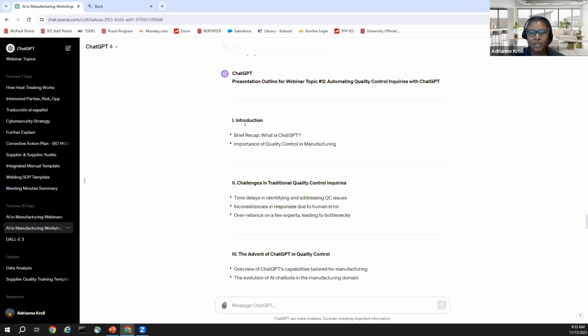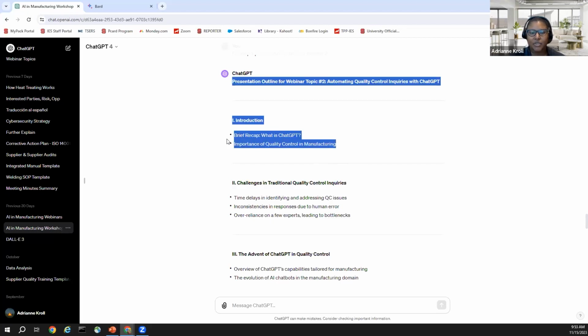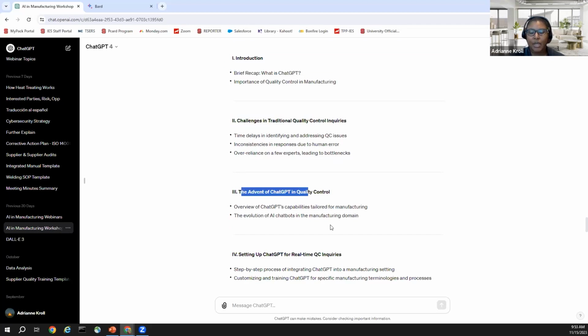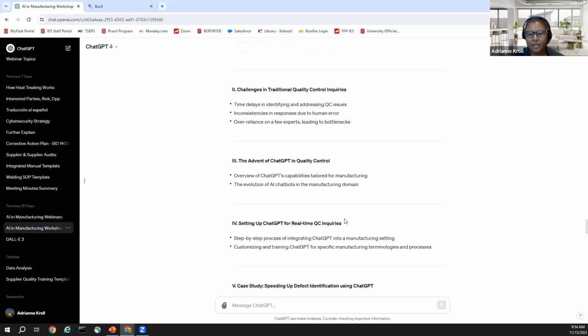So slide 1 is an introduction. Here's the things you want to think about. Put this on slide 2, put this on slide 3. So you can definitely do that within the tool, but I don't know that it'll necessarily give you the code to go off and do it, if that helps.